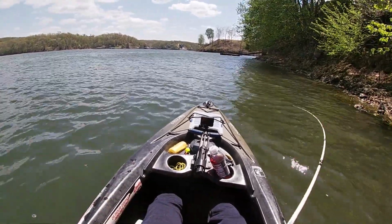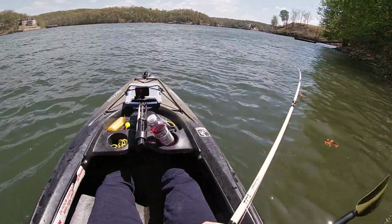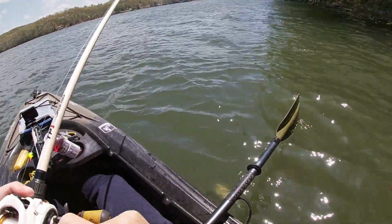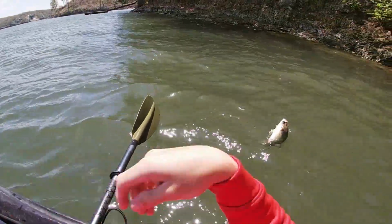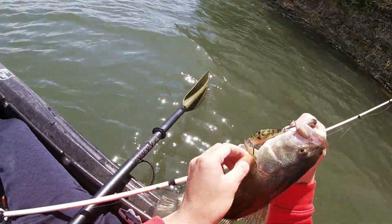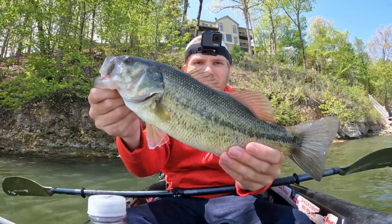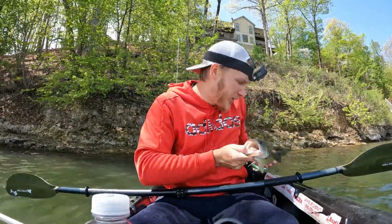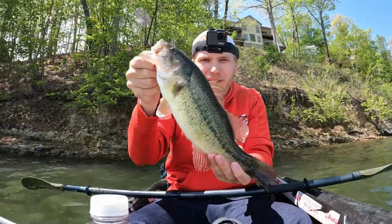There's a fish. Again, feels decent, but oh yeah, about another 2 pound or so. Close to 15, 16 inch, maybe a little smaller than that. Yeah, he's probably a little closer to 14, just like that last one I caught. I need some pliers for this guy. That's a fish right there, guys. About a 14-inch bass. I'll get a quick shot on him too. Yep, right at 14, so get him back in the water.